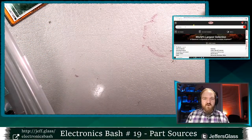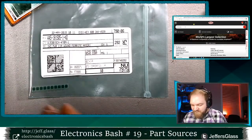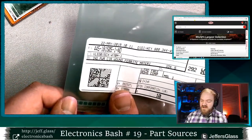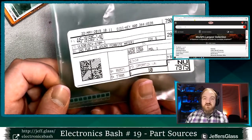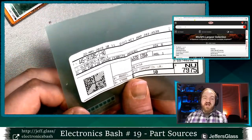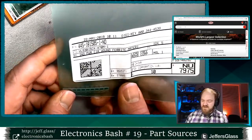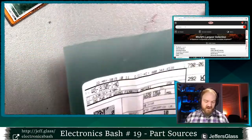So I'm pulling out here, we talk about things like professional electronic supplies. For example, for the mini moving light project, which I'm sure you're all sick of hearing about, I needed some 47 microhenry inductors that could handle half an amp in a specific form factor. That's something you can buy from DigiKey. It's a professional electronics component that's supposed to be on a circuit board, not something you can buy from Adafruit. So I went to DigiKey and ordered exactly what I wanted.